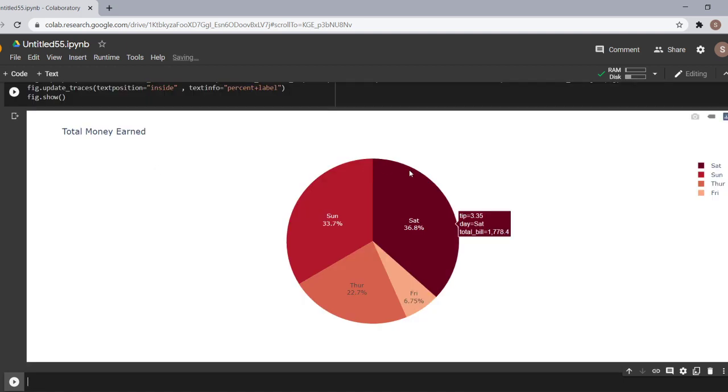Now inside the pie we also have the respective days, and it tells us the percentage of the total bill on each respective day and what the tip is on that day. And now when you hover over this pie, it tells you about the total bill given on that day. And inside the pie, it tells you the percent, that is, how much percent of the bill is given on a particular day.